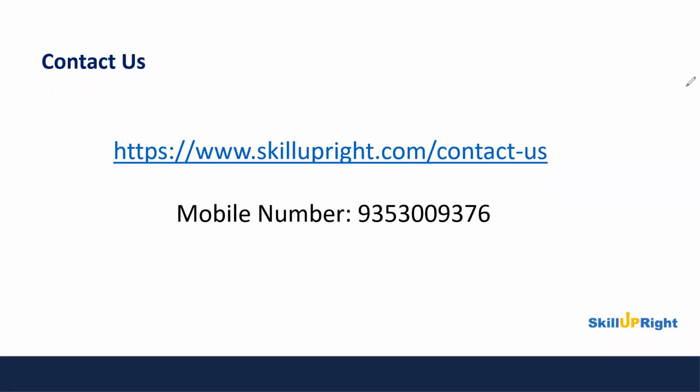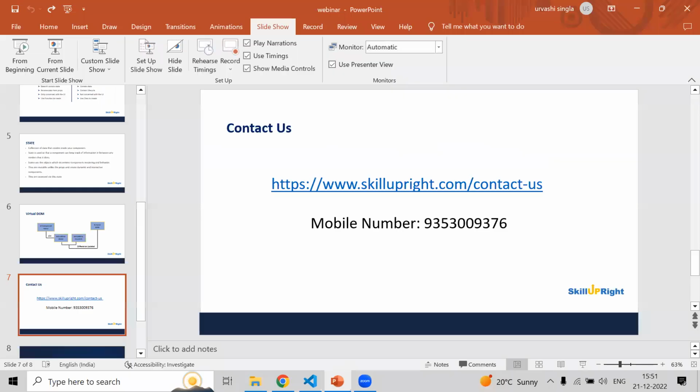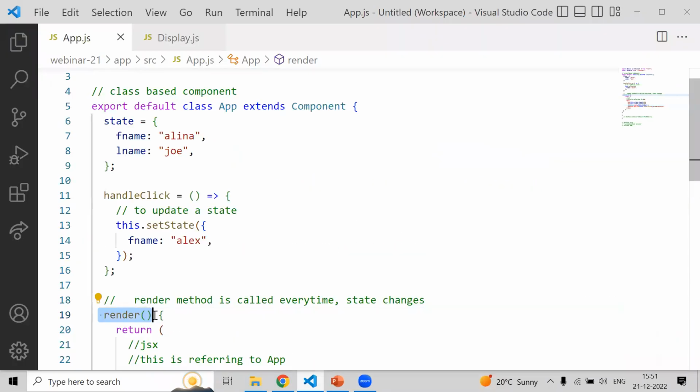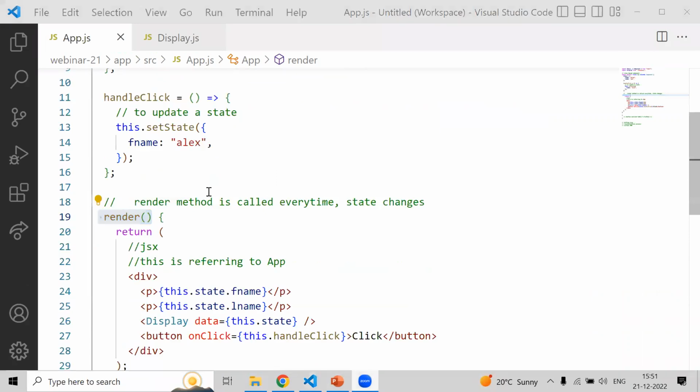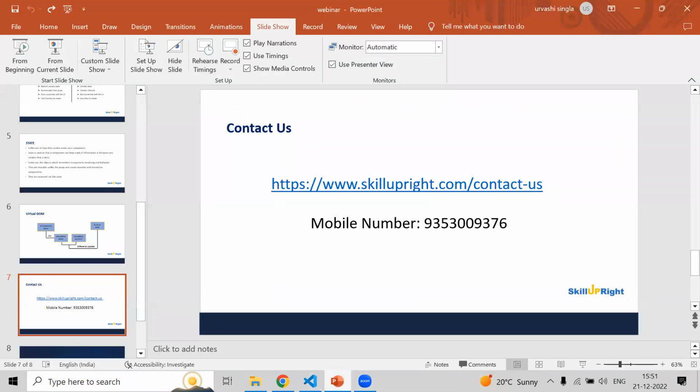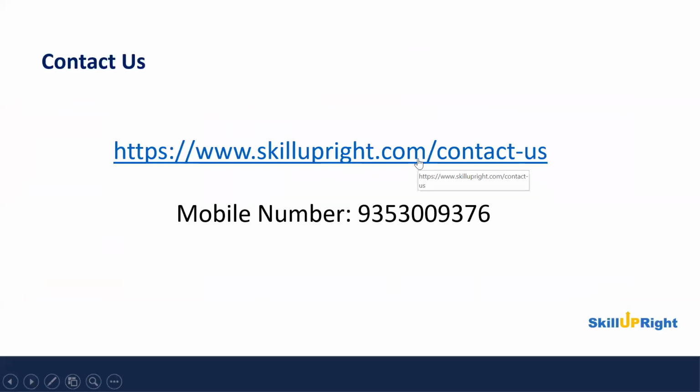Yes, Siraj, basically lifecycle methods, if I show you, even this render is a lifecycle method. Lifecycle method means that it defines the lifecycle of a component. Just like there's a lifecycle of a human being: a human is born, then works, then marries, and then dies. There's a cycle, and for a butterfly as well. Similarly, for components, there's a cycle.